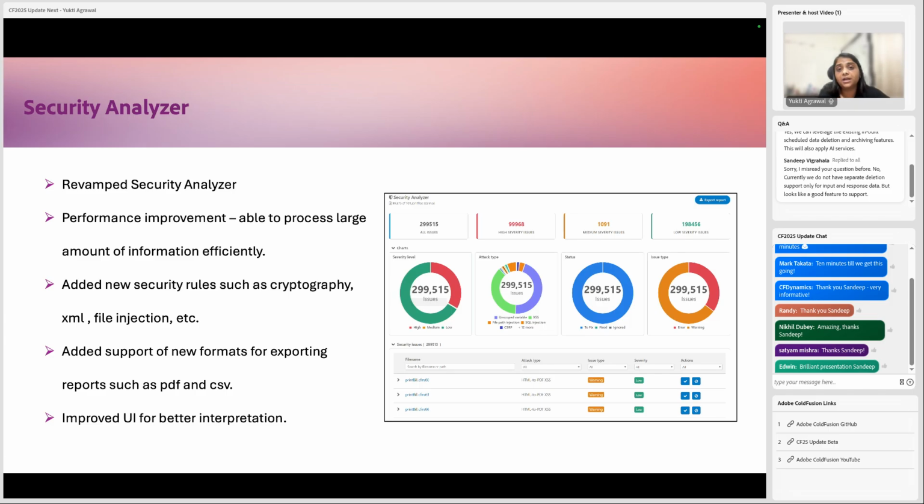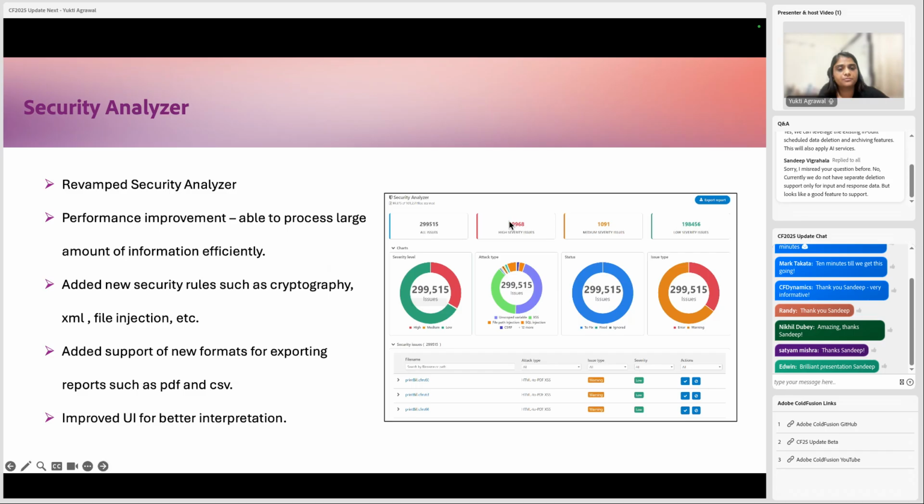These are some of the rules which I have listed. Apart from that, there are two other things. Firstly, we have provided support for widely used formats, PDF and CSV, so you can easily export your security analysis report in whichever format you desire. And to improve your experience going through this analyzer, we have also made the UI better.